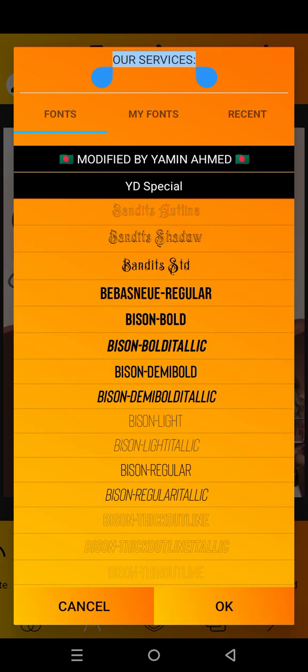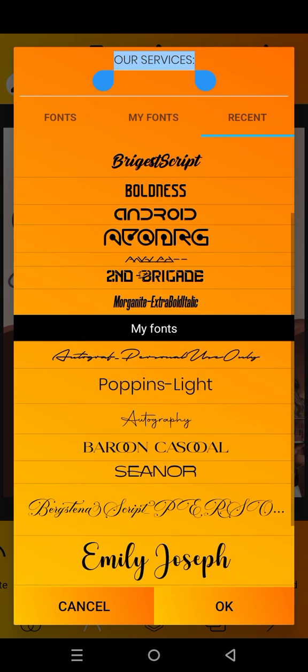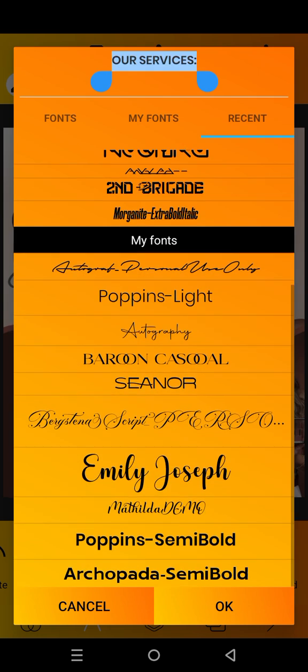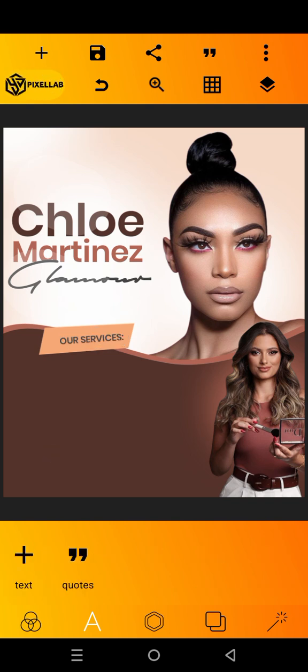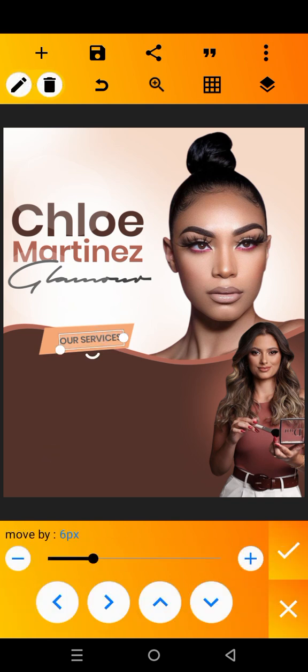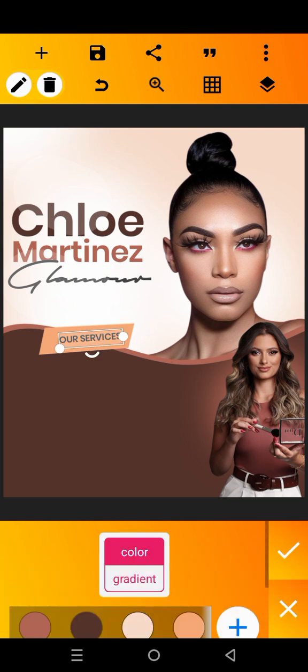Now you go to the fonts we use. I'll go to recent, and then we use Pop Paint. And turn the color to pure black.